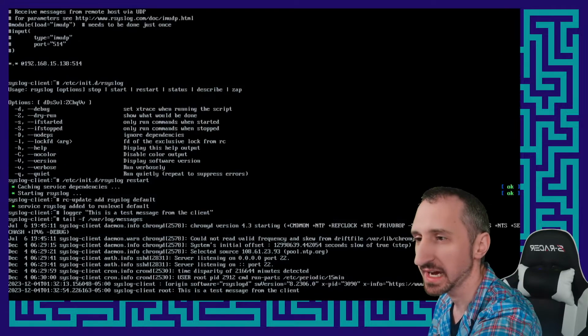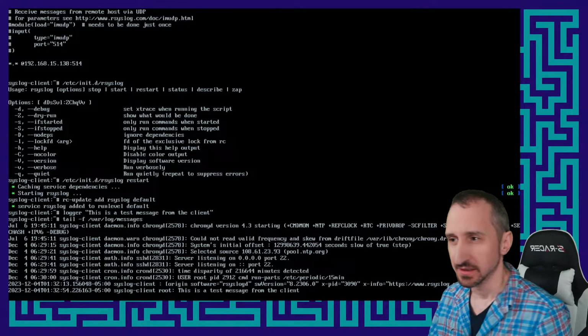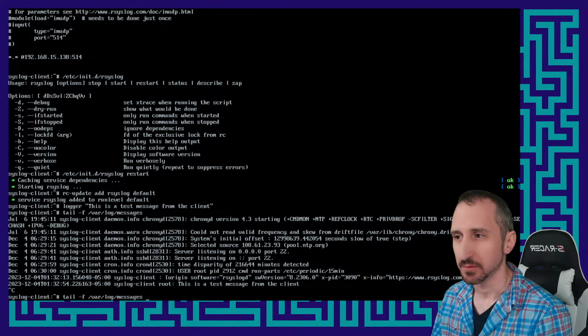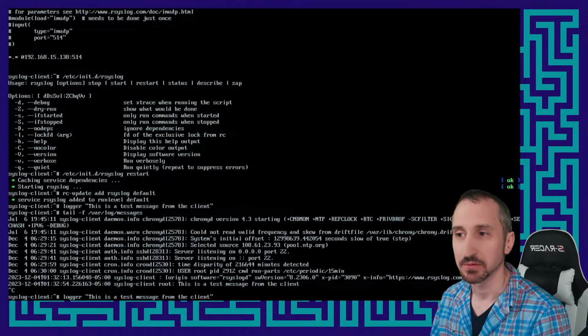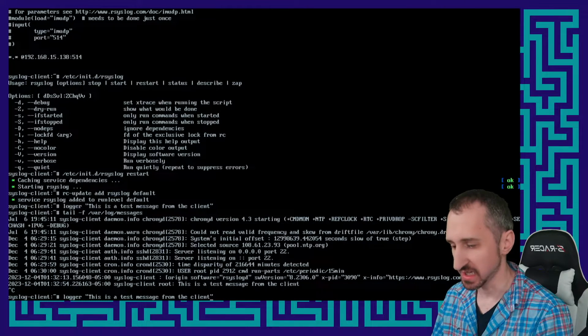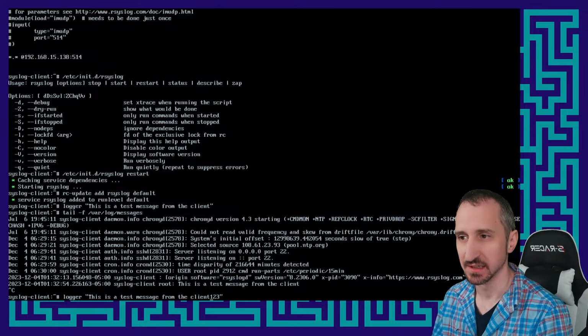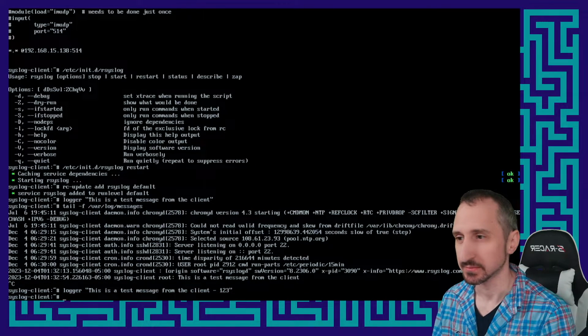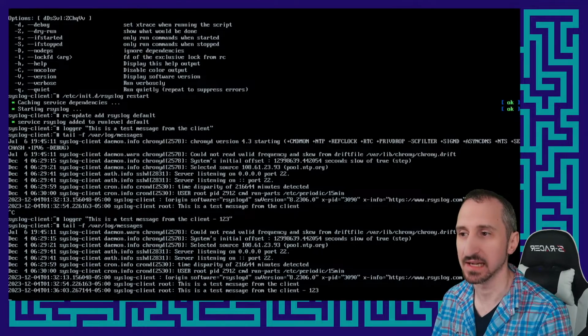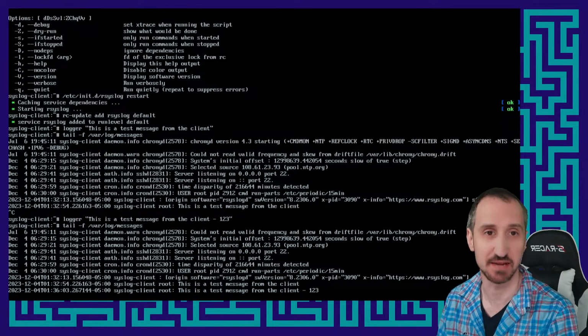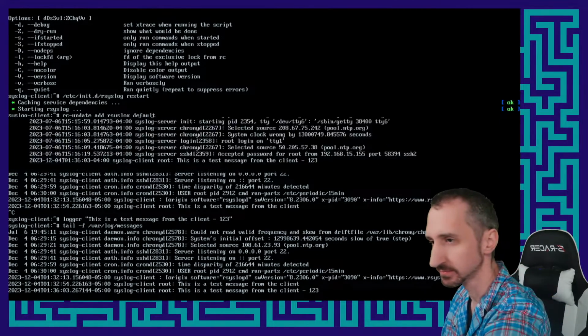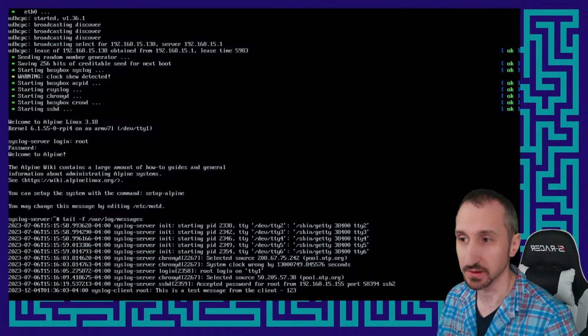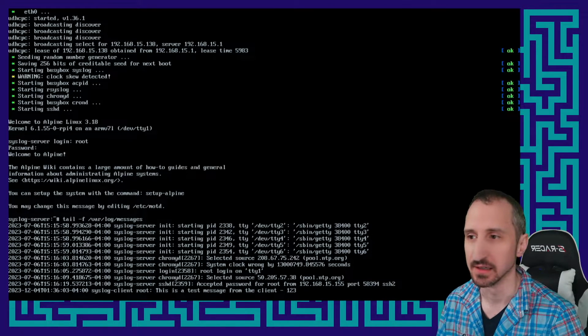So now if we switch back to our Pi 400, our client, and we rerun the same one, and I'll just add a 123 at the end, just so that way we can make sure. We run it here, we go back in and tail our local messages, we do see that message reflected here. When we switch over to our server, we also see it here.